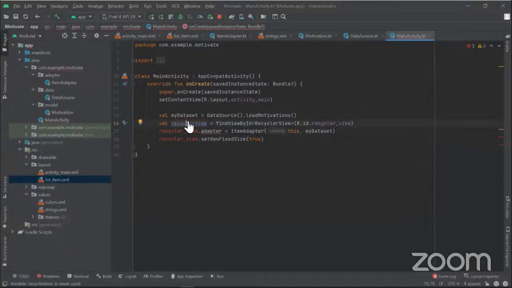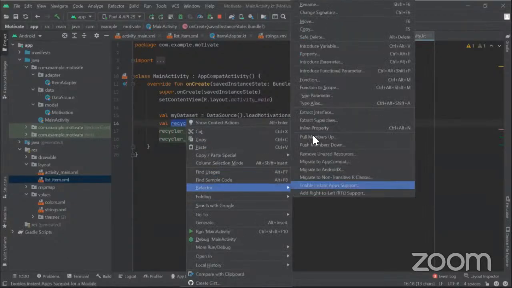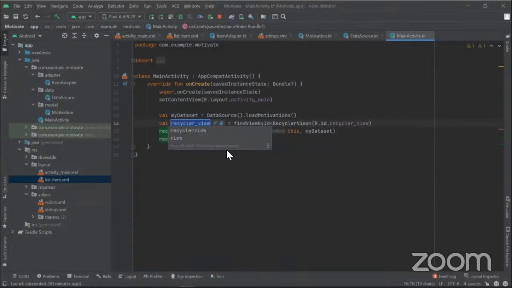Another way to make this fast: you can just double click and then right click, click on refactor, then rename, or Shift F6, so that whatever we are doing applies to every other place in this class. When I click on this, it changes all of these for me.